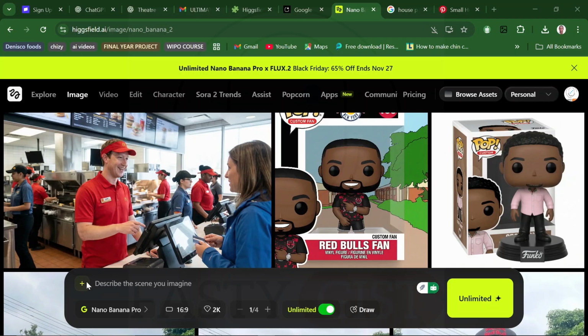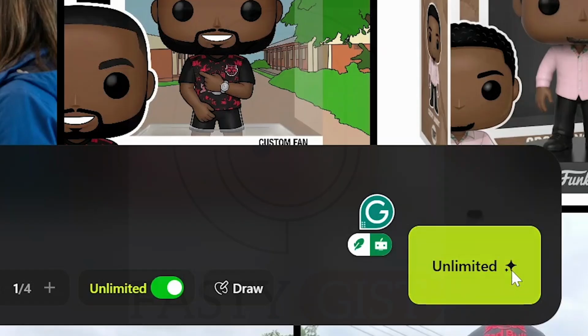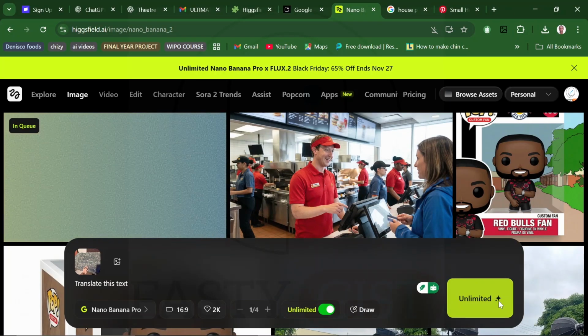So let me import. Click on this plus bar, search for the image, and here is the image. Click on it and it will load, and then I will type what I want. So, translate this. Your prompt should be simple, because Higgsfield Nano Banana Pro understands your prompt. It doesn't need you to think too much. With this, I can change the resolution or anything, but let me just generate. Let's watch and see. I believe this should not take much time.